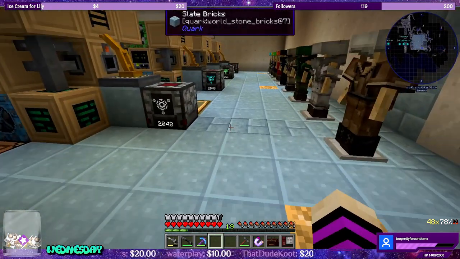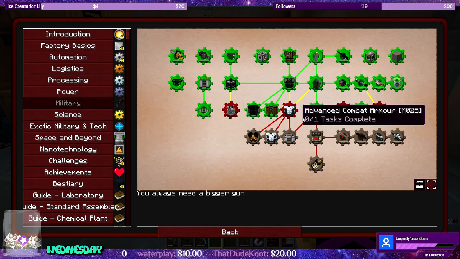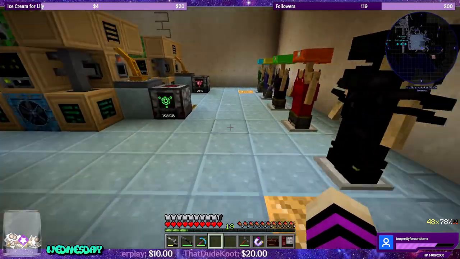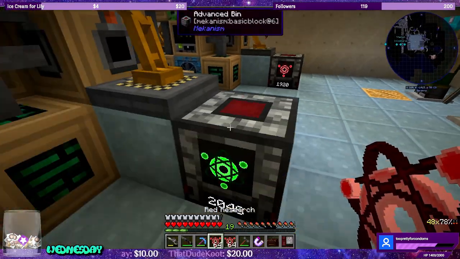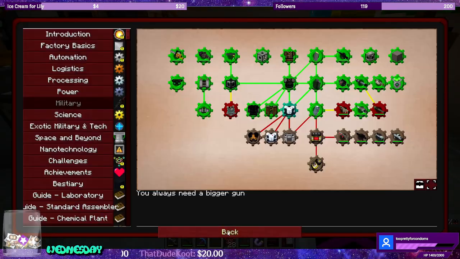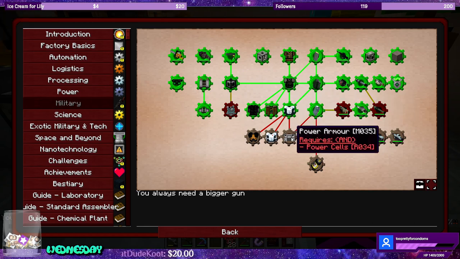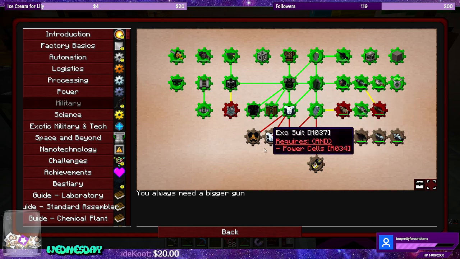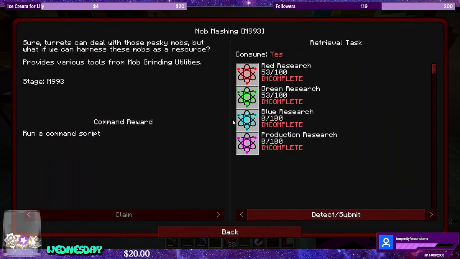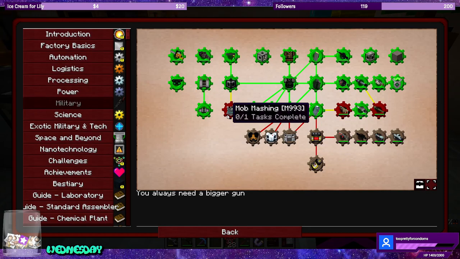So let's see, what are we gonna unlock today? Let's go military. Okay. Advanced combat armor. Let's do that. Alright, we'll unlock the advanced combat armor. Let's see, power armor. Exosuit. These all require power cells. Mob mashing. I don't need a mob farm. I wish we could get blazes through this.